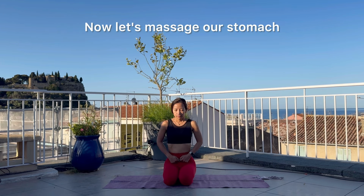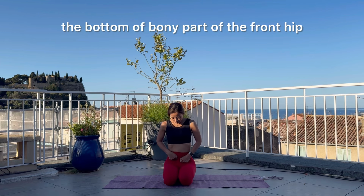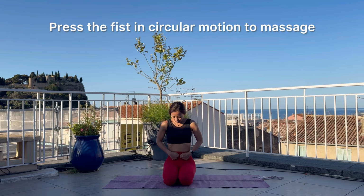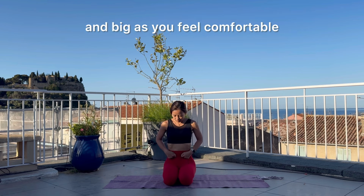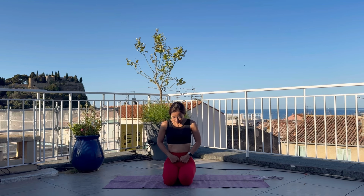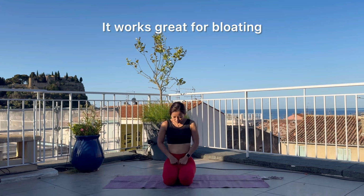Now let's massage our stomach. Place your fists inside of the ASIS bones, the bottom bony part of the front hip. Press the fists in circular motion to massage. You can start from gentle pressure, and you can go deep and big as you feel comfortable. Try this massage on an empty stomach in the morning. It works great for bloating.